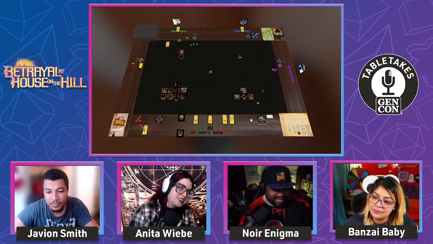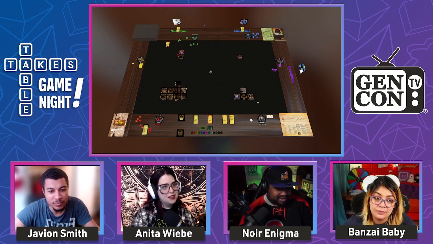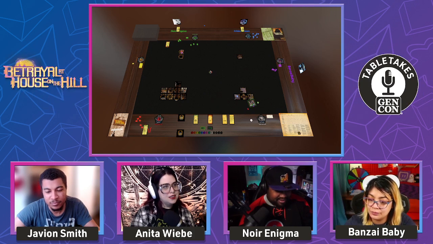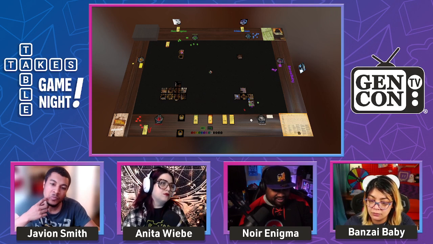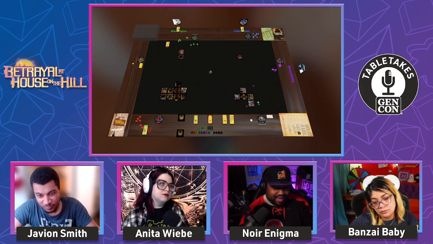Gonna move down. Let's see. Yeah, let's do it that way. I'm in the laundry room. If you end your turn here, you may discard an item to draw an item card from the discard pile. I don't think we have any items in the discard pile, so that's fine. But I can also draw an item.